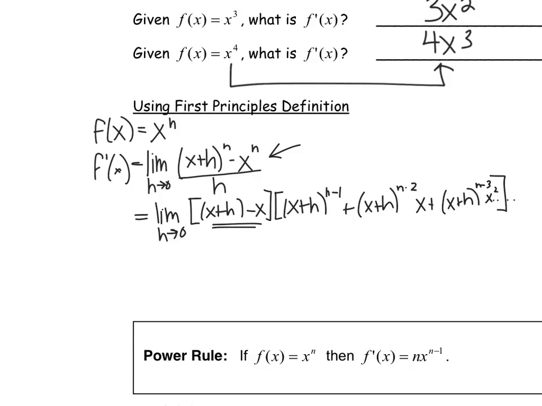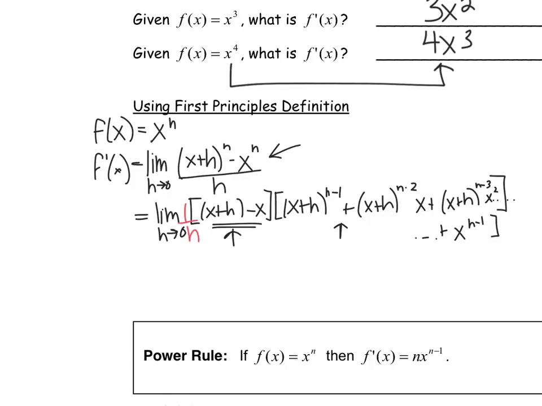This keeps going on and on until we get to an exponent of 0 for the x plus h, which just goes to 1, and we end up with just our x term to the exponent n minus 1. If that was a little bit confusing, that's okay. Just think of how we factored a difference of cubes and what that looked like, what we got for this factor and what we got for that factor. All of this is actually over h, so I'm going to squeeze in a 1 over h at the front to save a little room.